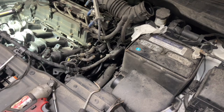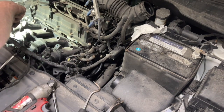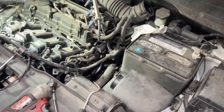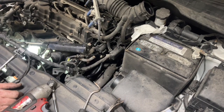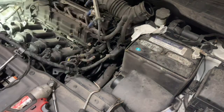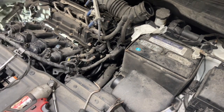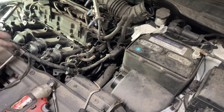Something's wrong though. Let's try this one. Give it a shot anyway. You just can't see the release for that. The wires go up underneath here, and you might be able to get a little bit more room.